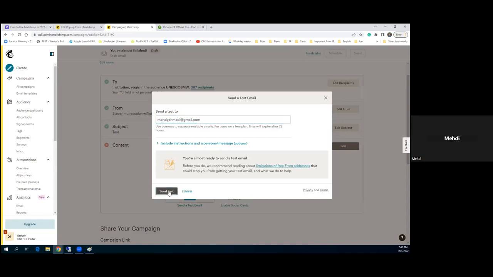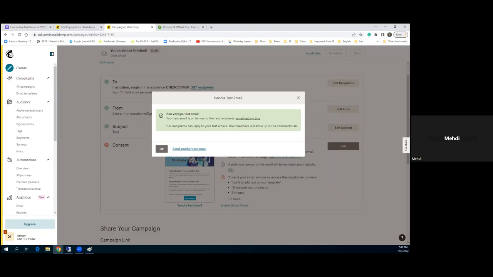Just before sending over, you can send a test email, right? Send test. And you receive it in your mailbox, and then you can check, okay, everything is good, I'm all set or not. And then based on that, you make sure that it's okay or it's not okay, or it needs to be modified. So that's the other thing that is very important.